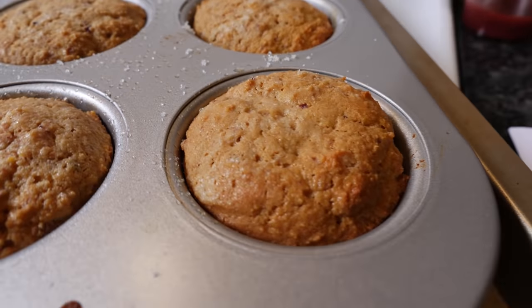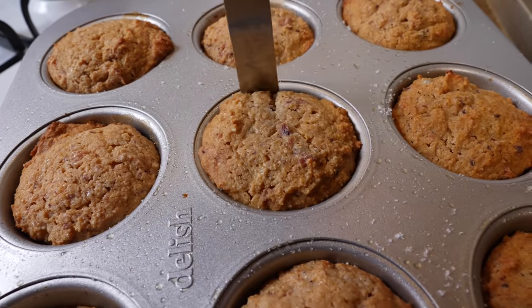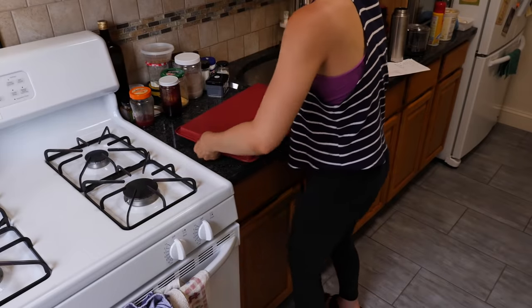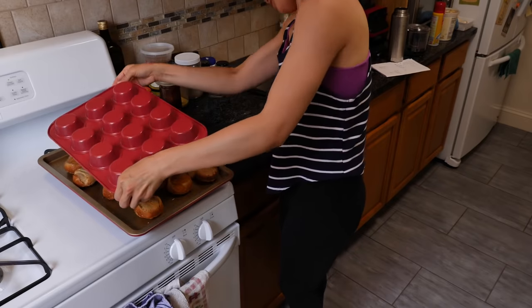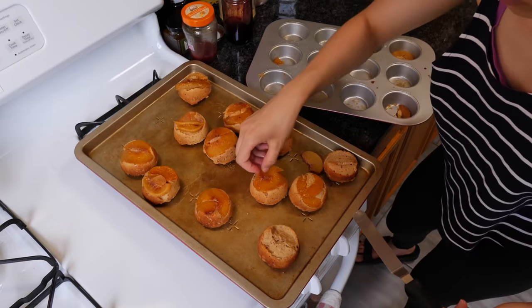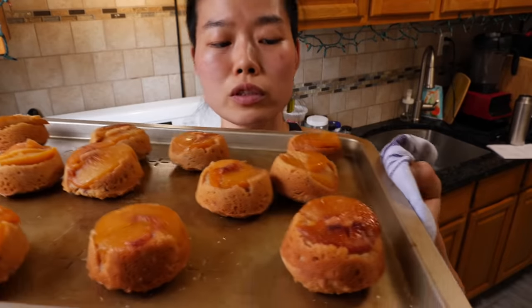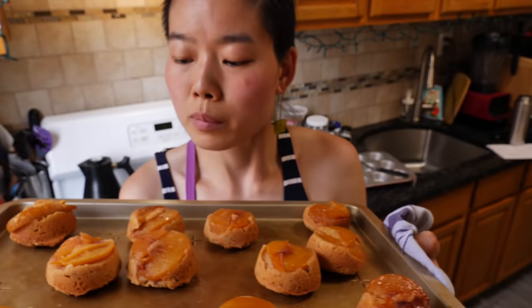Let the peach cakes cool for about 10 minutes and then gently flip it onto a tray to reveal your upside down fruit cakes. To ensure the cleanest release ever, it's always a good idea to run along the edges with your offset spat. Not all of them came out perfectly, but you know what? Nothing in life ever really does. You just fake it, and then you show people the prettiest ones, and you don't tell them about the rest. That's how the professionals do it anyway.